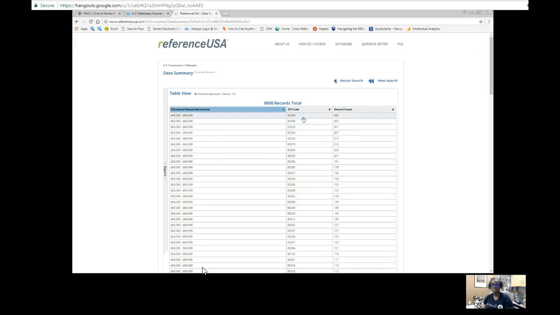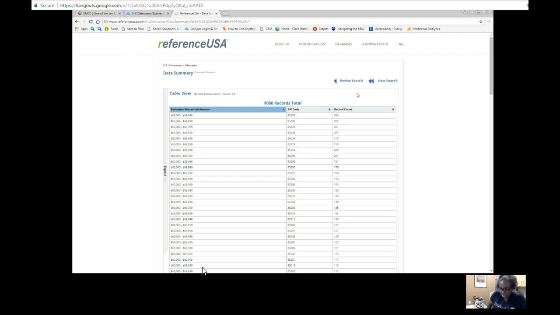So now I can start to see in what zip code area I have different income levels. And I can export this out to a spreadsheet, and then I can start doing some sorting. So I can actually do multiple columns. I don't have to just do that one. I'm just showing for the purpose of the exercise. But I could do all of those, gender and income and all that kind of stuff. And then I can go into Excel and start playing with sorting, and figuring out where to best locate your nail salon.